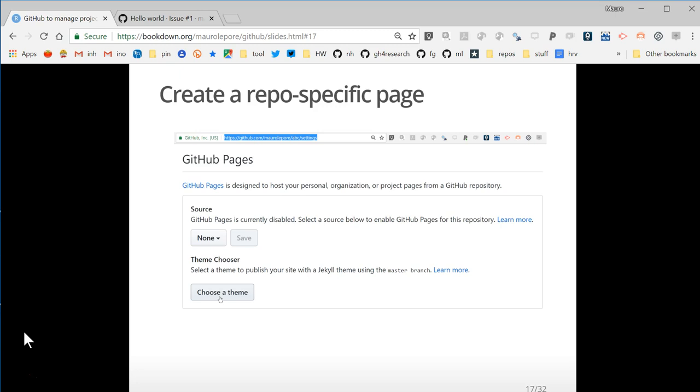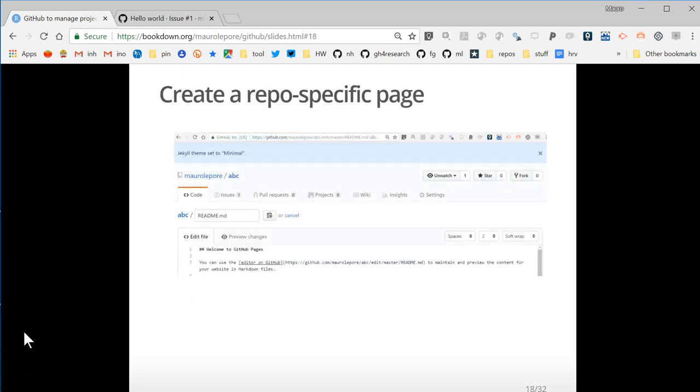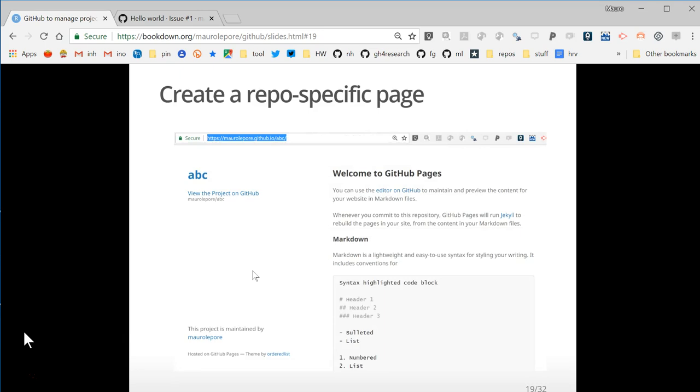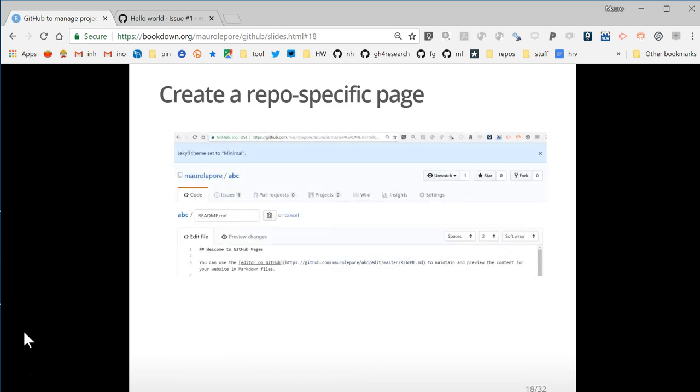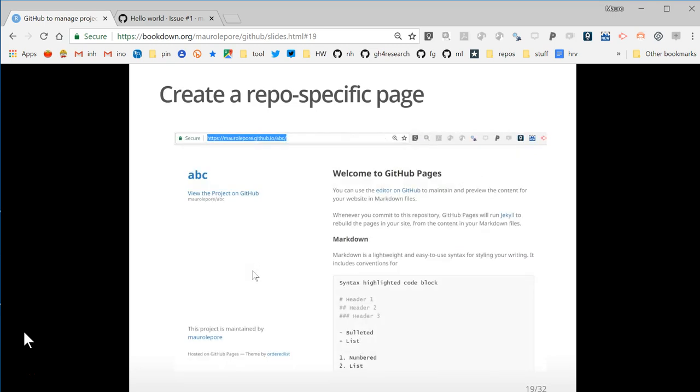Once you do that, which I'm going to show in a moment, you will be able to basically edit the contents of your web page. And finally, you are going to render that into an HTML file. Well, actually not you, GitHub is going to do it for you. So that plain text is going to look something like this. So let's do just that.